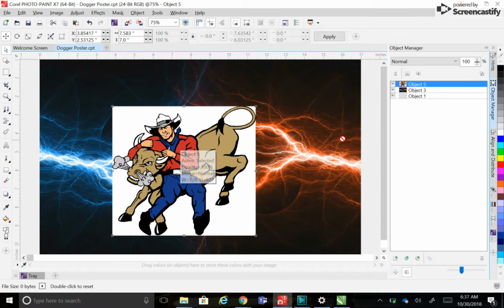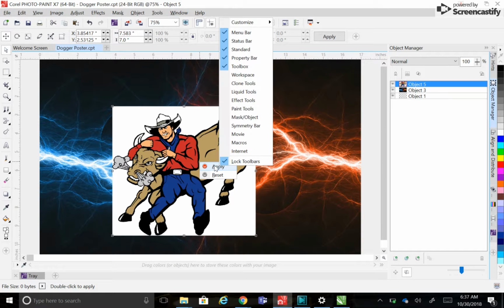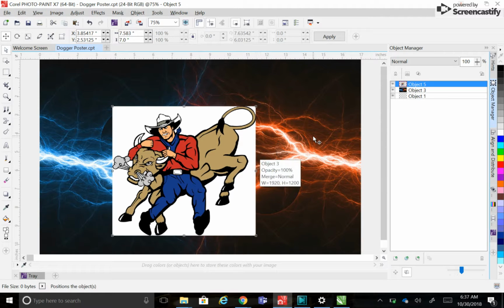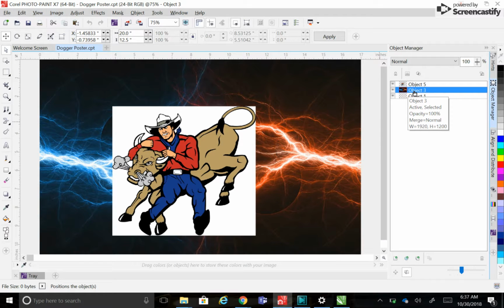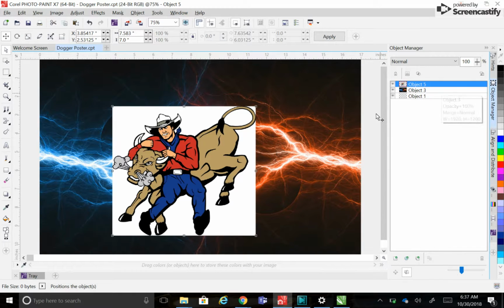As I'm doing this, I need to make sure that I am selected on that object, because I also have to right click and say apply here, sorry. You may have clicked on the background and switched to the other object, if you can see that. That'll kind of mess you up. So make sure you can select an object here and make sure that you're on an object, or you can select the object here.